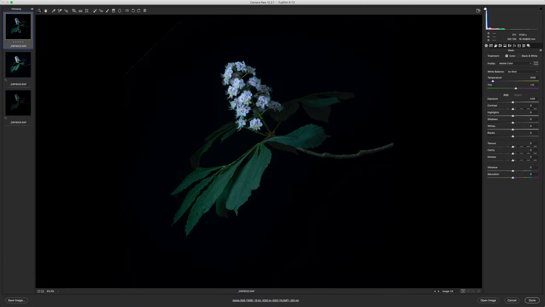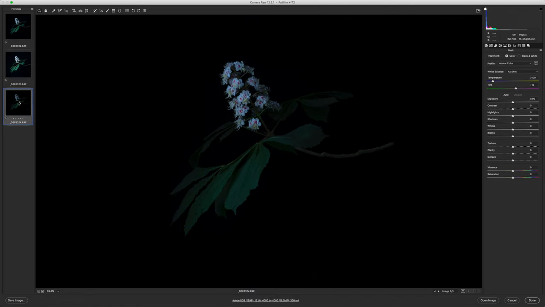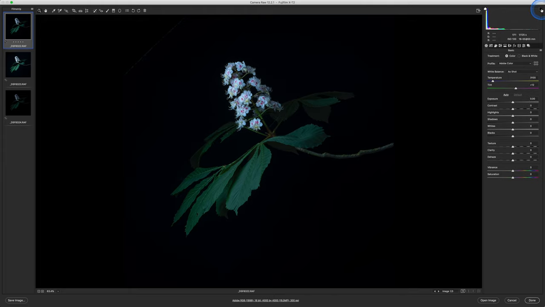Here's the first exposure, and here are the settings here. The second one a bit brighter and then a bit darker from the other side. And going back to the first image, I think this is the one to use. No problems with the highlights, and we want deep blacks, so shadows are fine there.